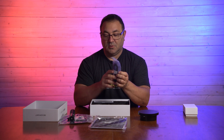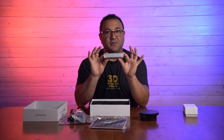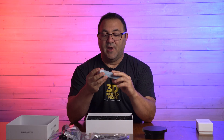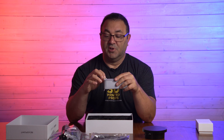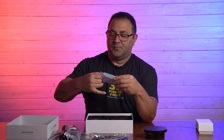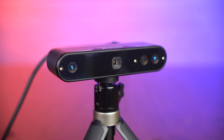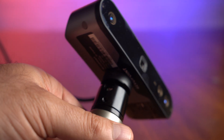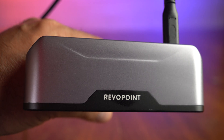We've got our cabling, another cable, and then we've got the scanner itself. Nicely wrapped, and this thing is really light. It's actually the lightest scanner that they've come up with so far, so that is really nice, especially if you're going to be doing mobile scanning. Let's open this guy up and take a look. Nice, solid design. We've got a USB-C in the back, our infrared and cameras, a mount for any type of tripod we want to use, and it is just crazy light.